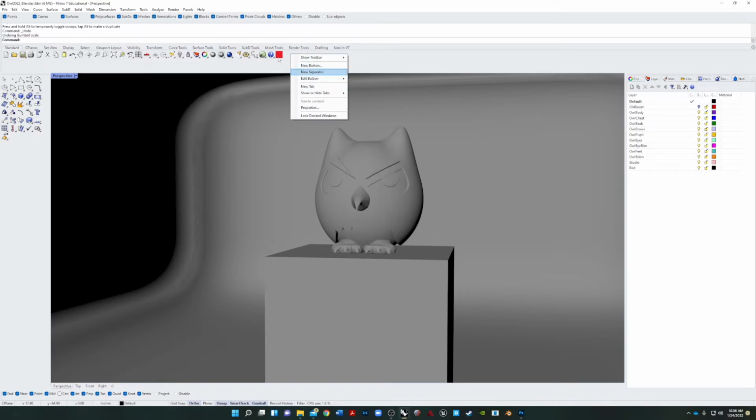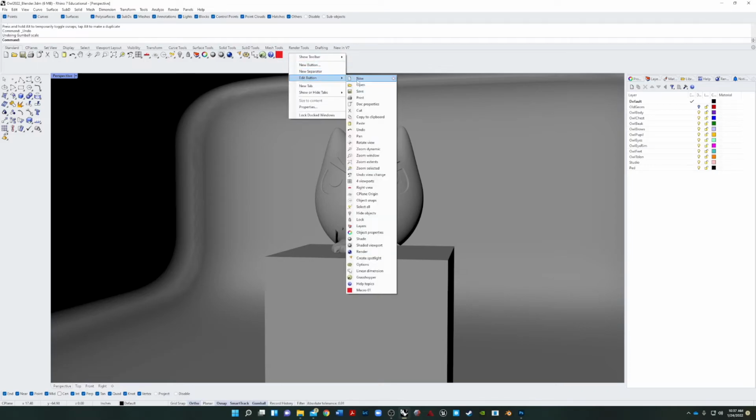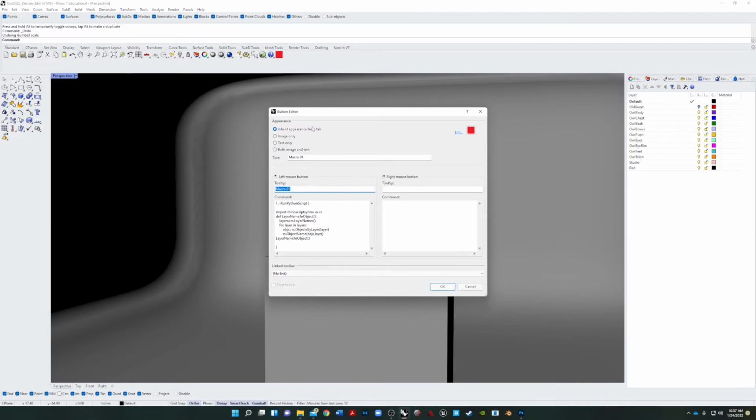So let's go ahead and right click. Let me see if I edit button, macro 1. Okay, so I've already made the button here, and I'll include this script in the comments on the YouTube page so that you'll have this script you can copy and paste into here. So this is just going to rename the objects based on their layer titles. So the actual geometry will have a name, and it's not just related to the layers. This is going to be nice and clean for Blender and other programs in the future. So you'll see what I'm talking about.